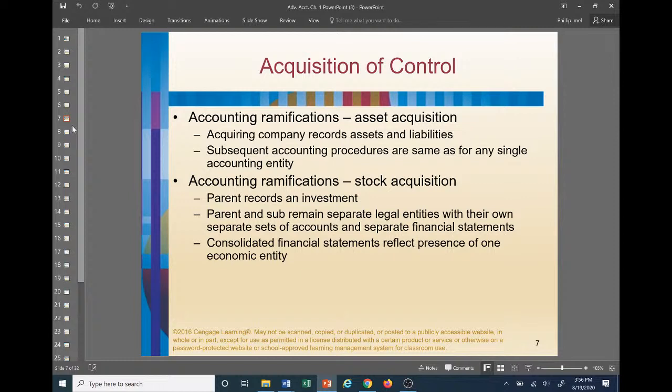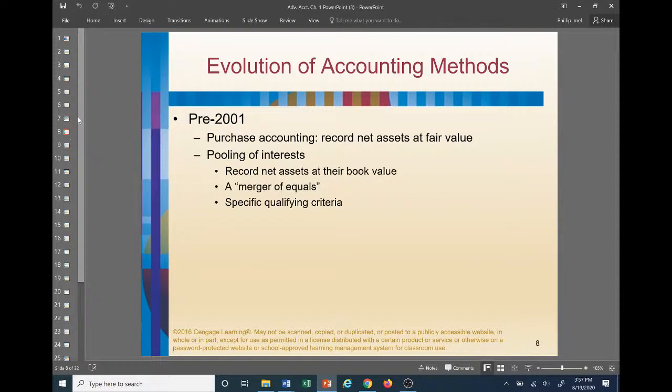So what we mean by that, one economic entity: the operations of the subsidiary are in essence the operations of the parent. So we have to record that as one company because it's considered one economic entity, right? Whereas they're separate accounting entities because they have their own records and maintain them separately. So that's the difference between an accounting entity and an economic entity.